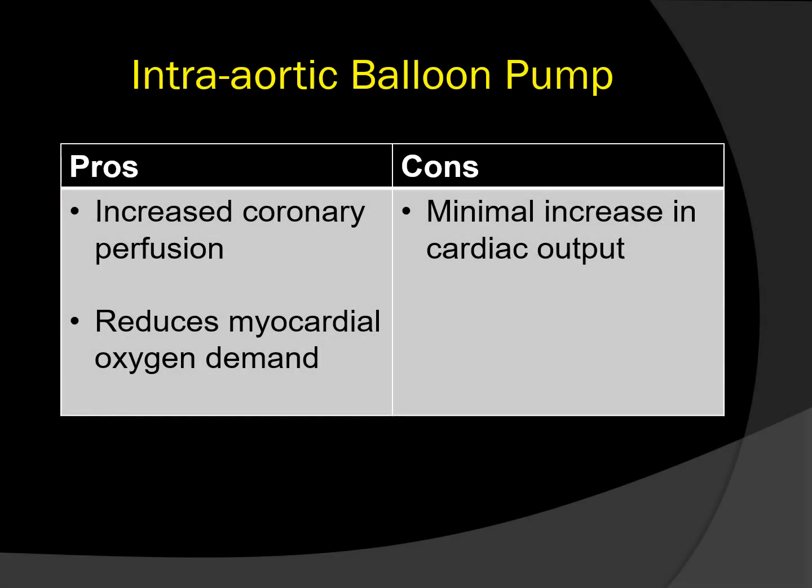Let's discuss intra-aortic balloon pumps. This is a ubiquitous technology that's available in most cardiovascular ICUs. It can be inserted into the patient before, during, or after heart surgery. It has the benefit of providing a mild increase in cardiac output, but really it is used for improving coronary artery perfusion or reducing myocardial oxygen demand, as we'll discuss in the next slides.